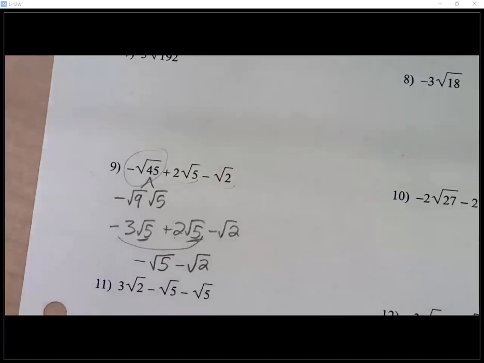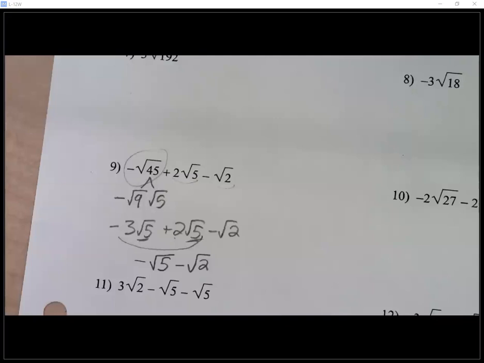They're completely different. It's like having x plus y. You can't go any further. You're done. That's it. So check your answer and make sure that that's as far as you went. And you didn't then try to combine that root 5 and root 2 to make some abomination of a root 7 or something. Make sure you did not do that. You didn't do it, did you? Oh, good. So that's it.